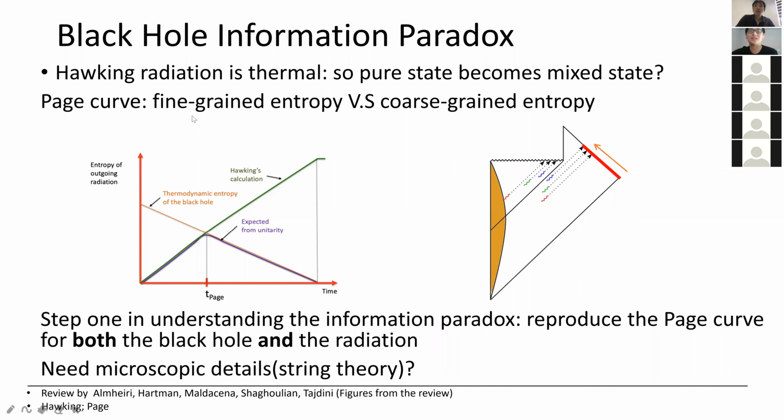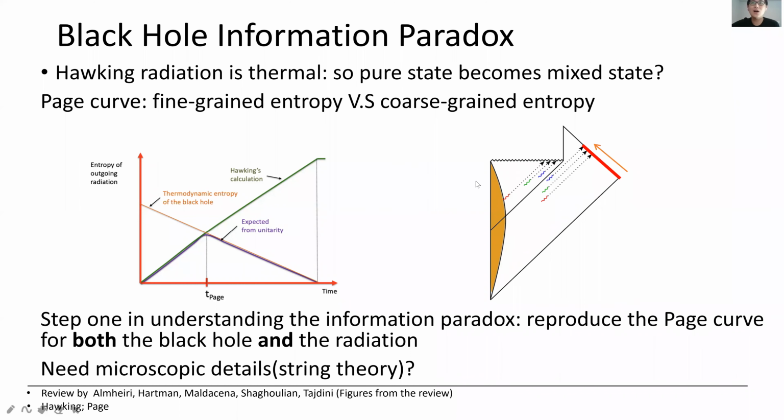So the paradox runs as follows. There are two kinds of notions of entropy. One is the fine-grained entropy, which is our favorite von Neumann entropy. So you have a density matrix, you just calculate minus trace rho log rho. And the other one is the so-called coarse-grained entropy. And this one involves a coarse-graining step. Our familiar thermodynamical entropy is this kind of coarse-grained entropy. It essentially tells you the maximal amount of information a system can have.